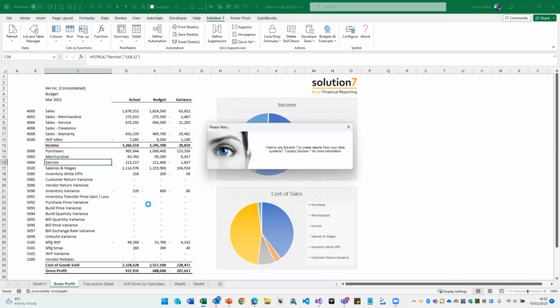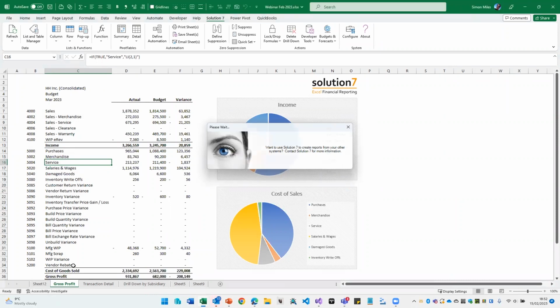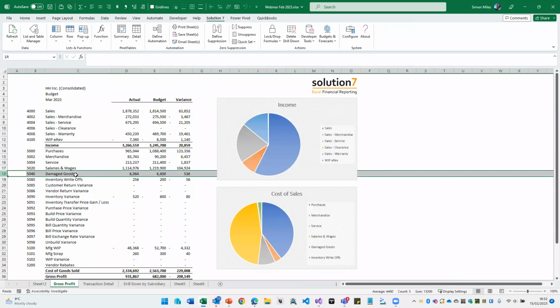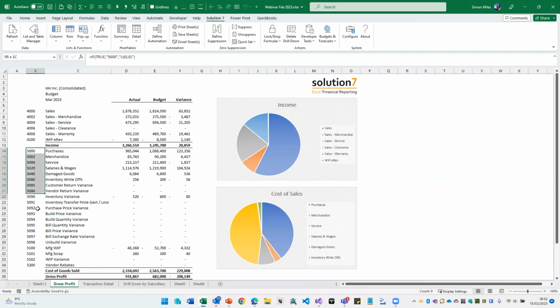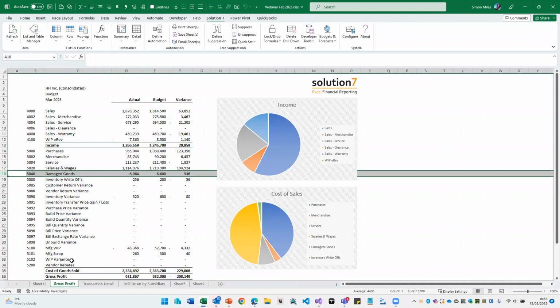And I think it was called damaged goods. But what you'll see now is we analyze the chart against what you've built into the report. Can you see there that we've reinserted our damaged goods line? Notice as well, it's inserted it in the correct place. Notice as well, it's kept all the original formatting. So again, we're not just resetting this back to basics. We are actually trying to figure out where to put that line.